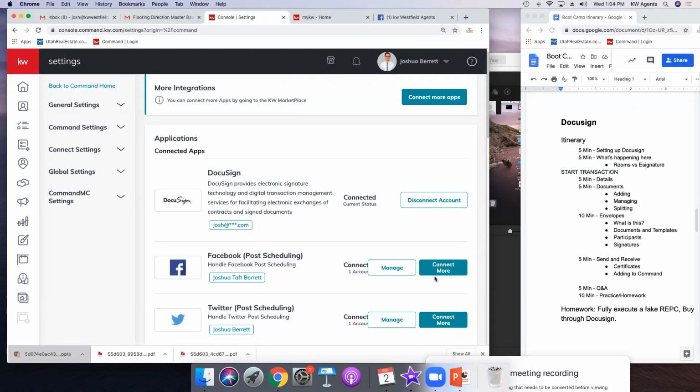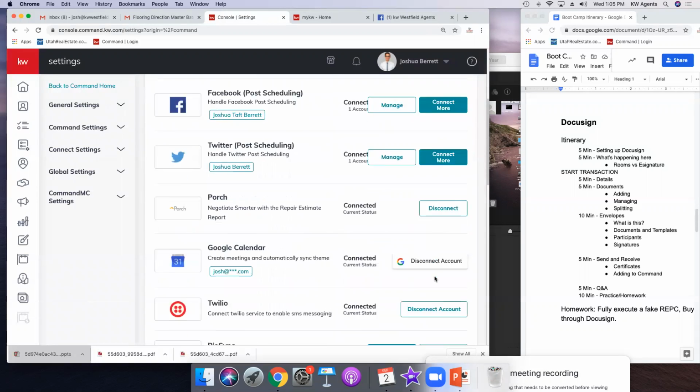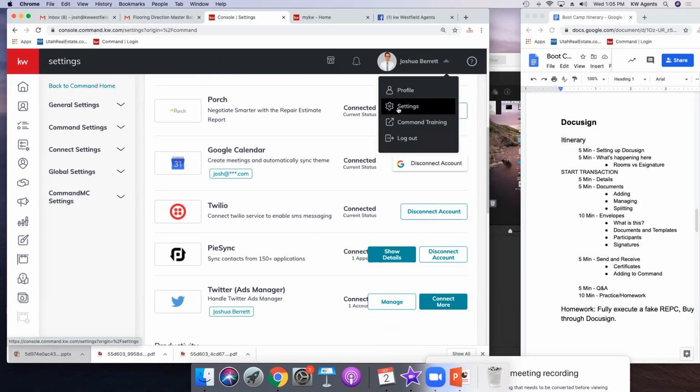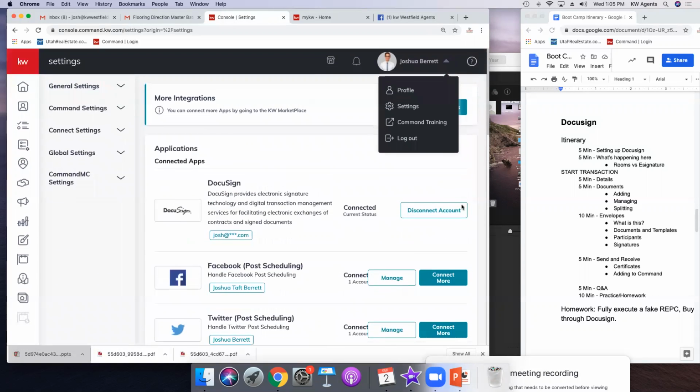Now, as you're going through and setting that up, it's going to ask you questions to verify certain things. So you're going to have to make sure you go through that. I'll wait until 1:08 before I move on. So if you're on Zoom, that's what we're doing. We're setting up our DocuSign. Again, you click on your name here, go into settings, go into DocuSign, and you're going to connect your account. If this button right here does not say connected, then you did not. But everybody should at least be checking that.